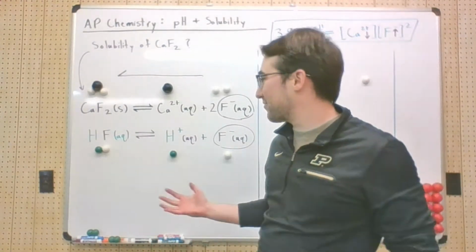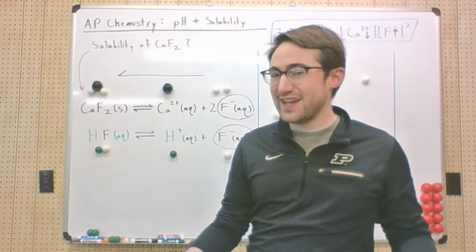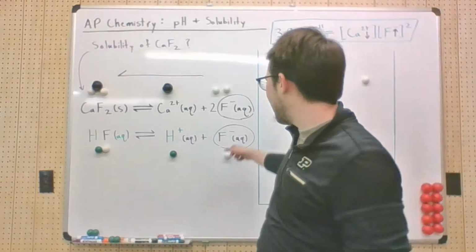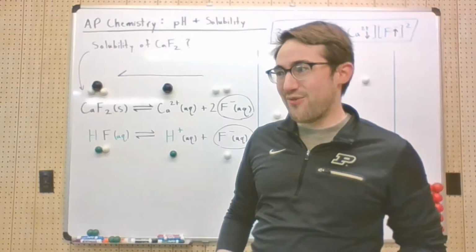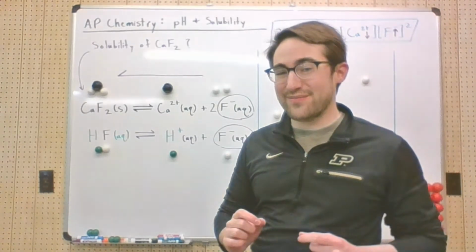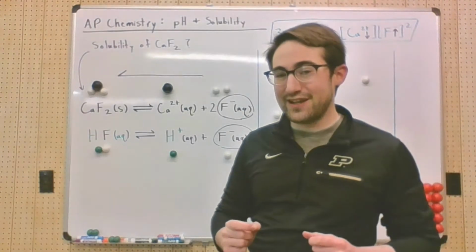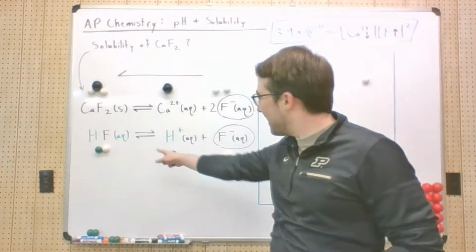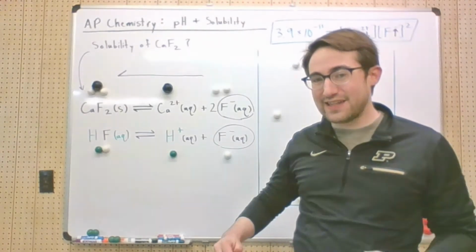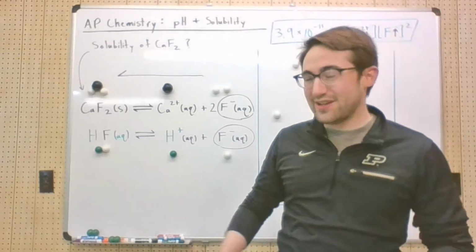But in a case like this, we're going to have colorless solutions. So getting the concentration of a fluoride ion in solution is not very easy. Okay. Now, what we do have a lot of materials for is figuring out the pH of a solution, how acidic or basic it is. And this is a weak acid. It has a pH below 7. Okay?